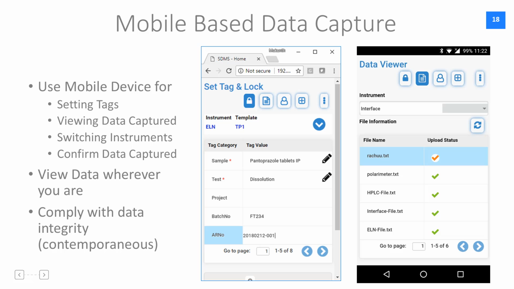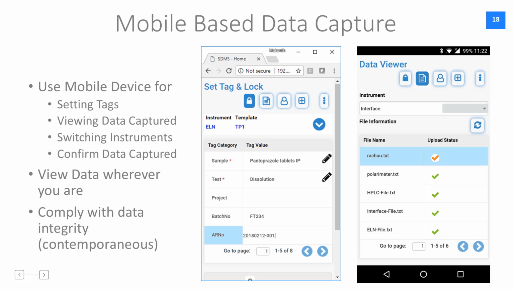LogiLab SDMS mobile application can be used by laboratory scientists to easily set up the metadata like samples, the tests, the batch numbers, the sample IDs before they capture data from a standalone device. And at the same time, while they are capturing the data, they will be able to view the data that was captured from the specific instrument in the mobile-based application.